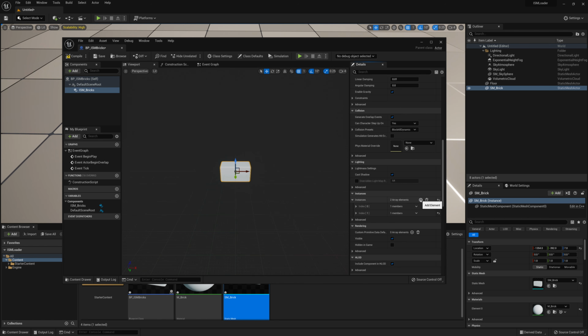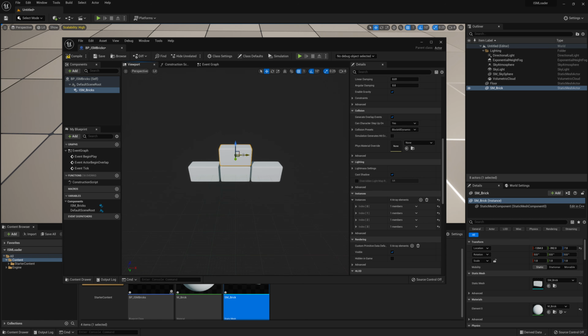And if I add another instance, then I can move one of those instances. I can keep moving these instances and start placing them. This is how I could custom build a house or build something through instanced static meshes. Now, as you can see, this is a little bit tedious. It might not be the best workflow for building something more complex. You can take those instances and move them individually, or you could open up their transforms here and change the numbers. So this might be a little bit slow.